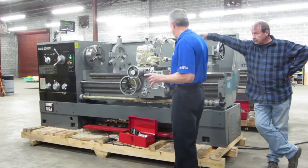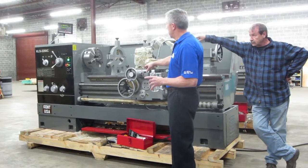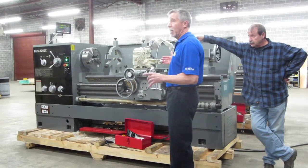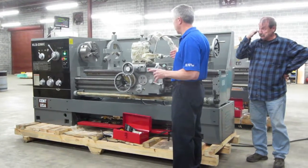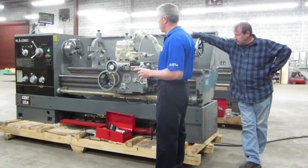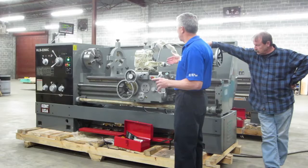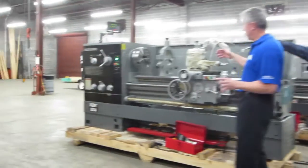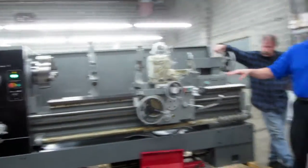Once you lock it down, you have to stay locked on the lead screw, and then you just back up your tool bit, because you don't cut a thread in one pass. It's a multi-pass process until you get to the full depth, depending on how strong a machine you've got and how much you can take off per pass. You cut until you get to full depth thread, and it works. It'll give you a metric thread. You just don't use your little shortcut system with the threading dial.